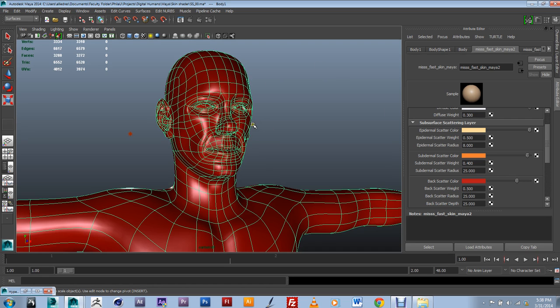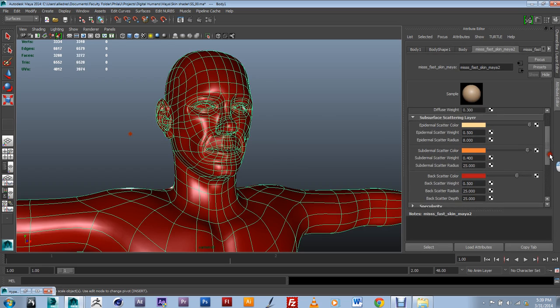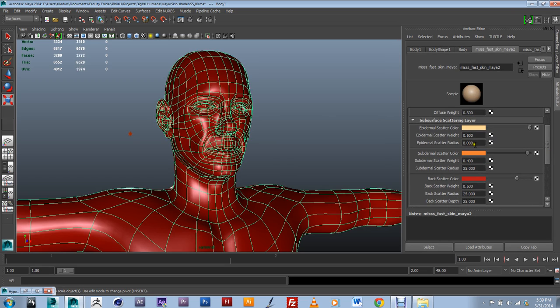But one of the reasons why it looks so fake to begin with is that, and again, these settings are technically correct. What the fast skin shader is saying is how much the epidermal scatter radius and the subdermal scatter radius, and same for the backscatter, how much the light actually goes through them before it either goes through or bounces out.